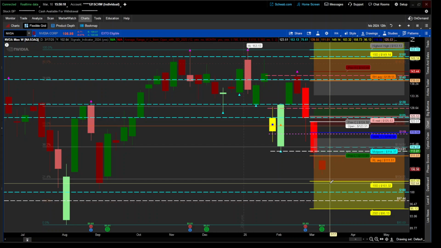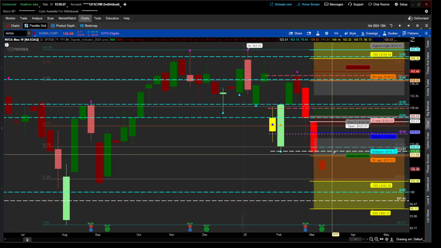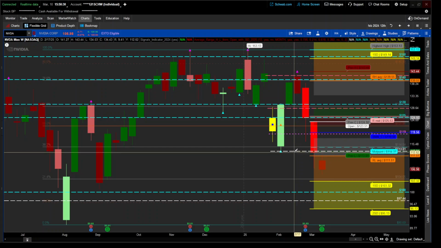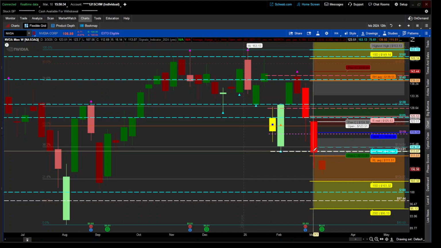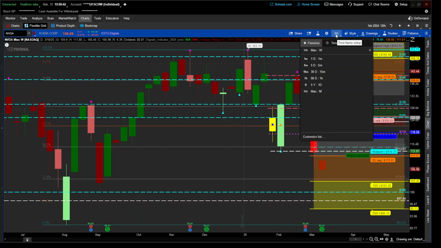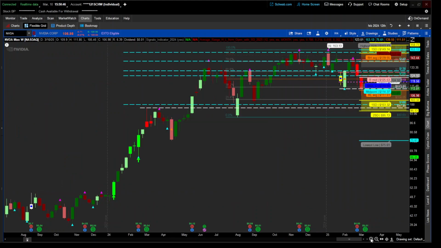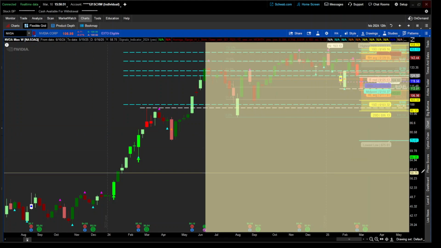So right now it's possibly going to be testing this Fibonacci level 214, but $104.05 tomorrow, at least in my opinion, may not. Could push back above and try and retest this range average low right here at 111.51. I saw this as support this past week. It actually did bounce on that and push up, but it couldn't sustain it, so it's pushing down below. And if I were to extend this out, you can see some of the other possible support resistance levels for NVIDIA as well.